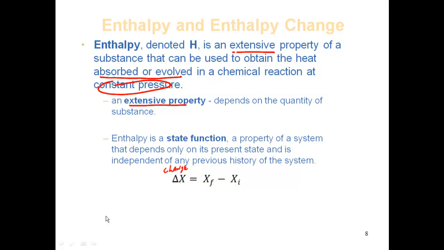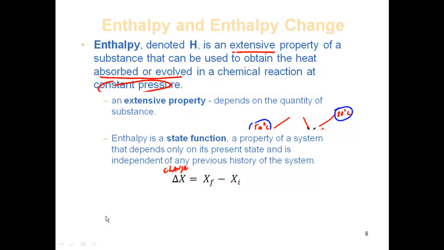Now, we can do that in different things. Say, for example, let's do it in temperature. I could have something that starts off at 50 degrees C, and it may change temperature and go up to 100 degrees C, then go down to a negative 10 degrees C, then end up at 80 degrees C. Okay? What we're talking about with this state function is all I care about is where it starts and where it ends. I do not care about where it went in between. Okay? All I care about is where it was and where it ended up and the difference between it.